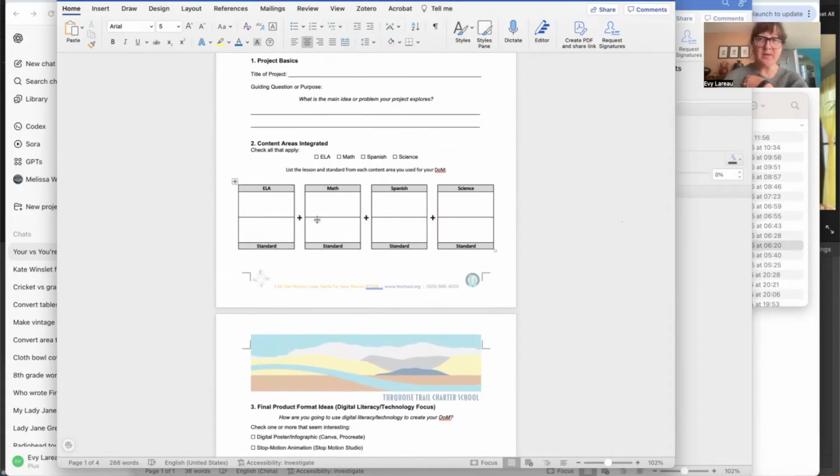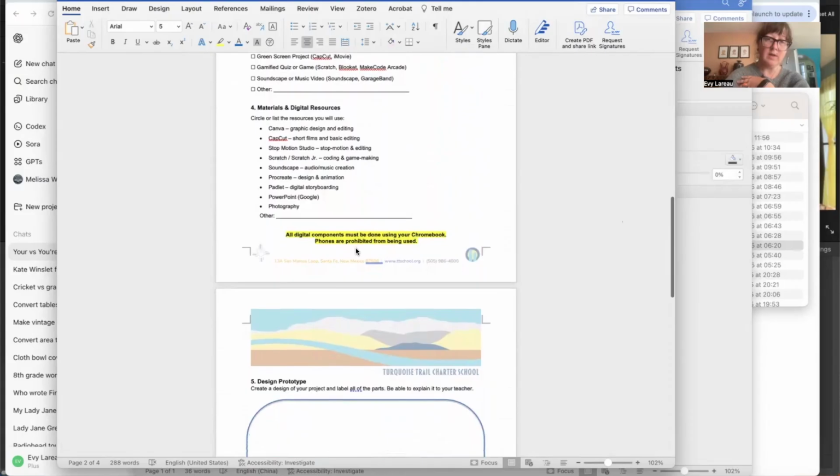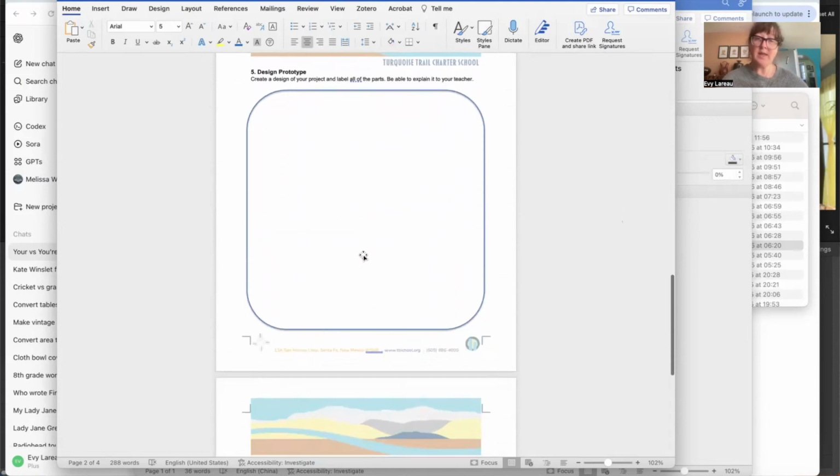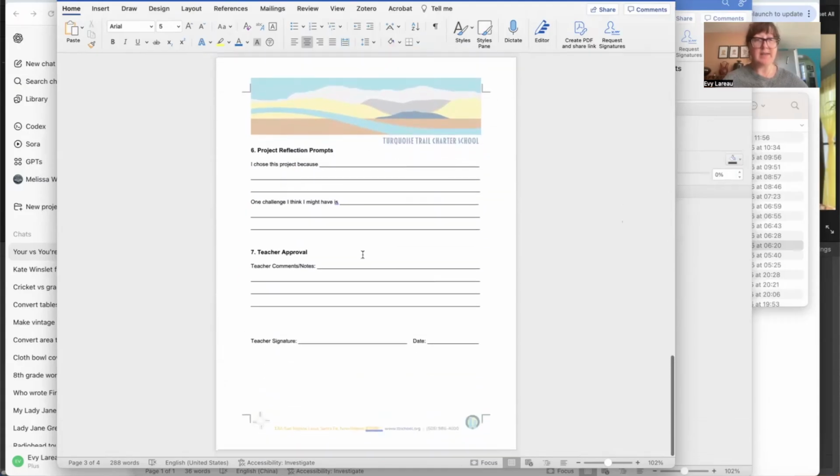They are not required to use all 4 content areas. They need to use at least 2, though. They'll be deciding on which digital and technology resources they'll be using because that's our overarching theme for this quarter. They'll be designing and labeling a prototype and answering reflection questions.